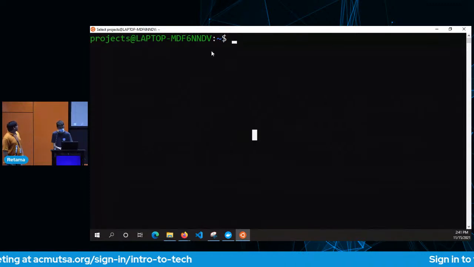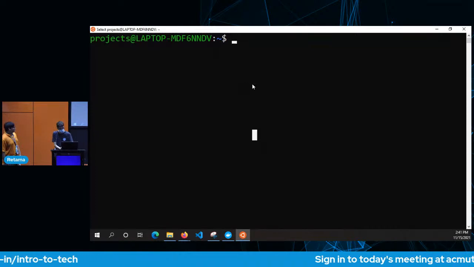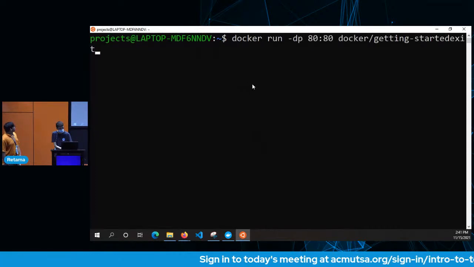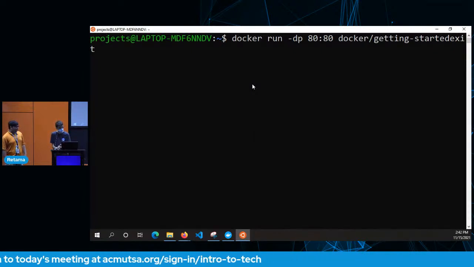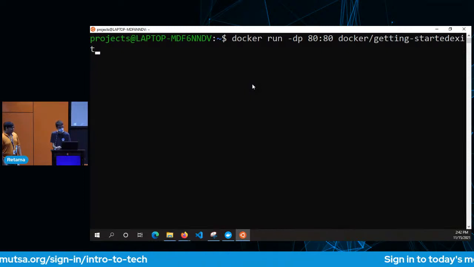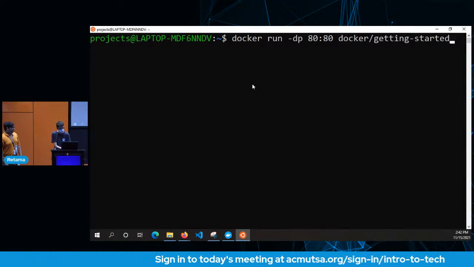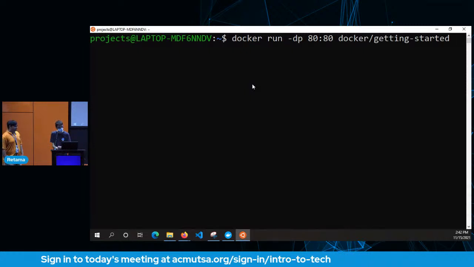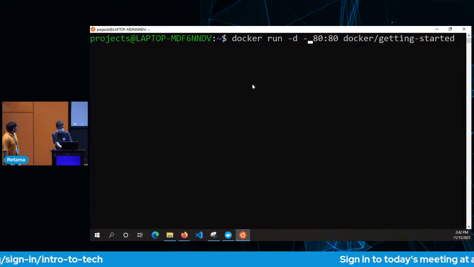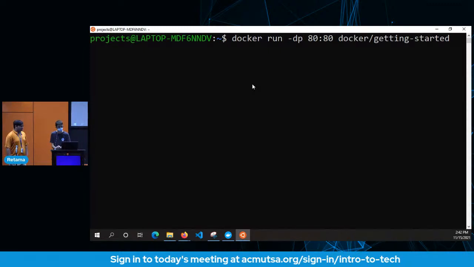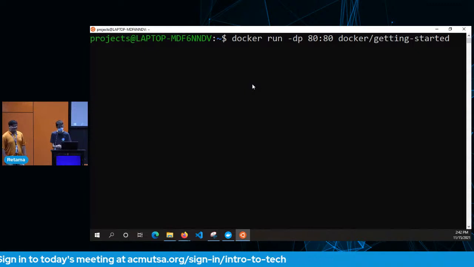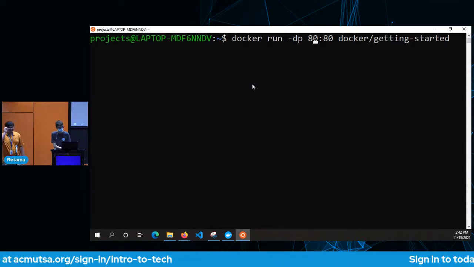But what I do want to do is, we'll use Docker's container here. So we'll issue our first command, and we're telling Docker to run, with the -dp flag 8080, and then docker/getting-started. Let me break this down for you. You can actually rewrite this as merely -dp, but these are syntactically identical. Basically what that does is it creates a container, and then it detaches it, but you're also running the service on port 80.